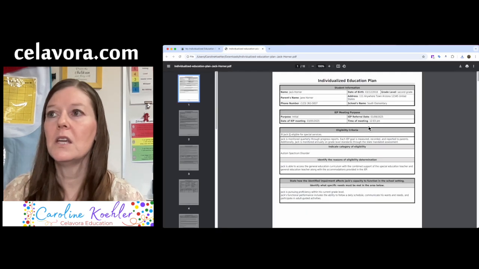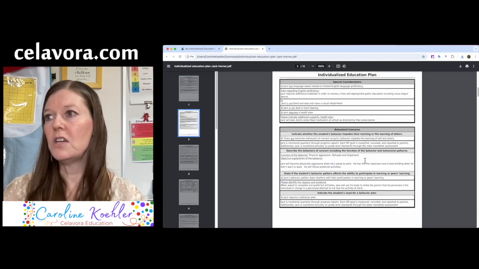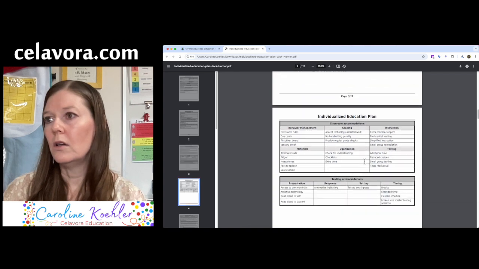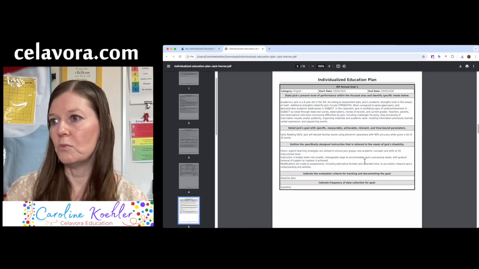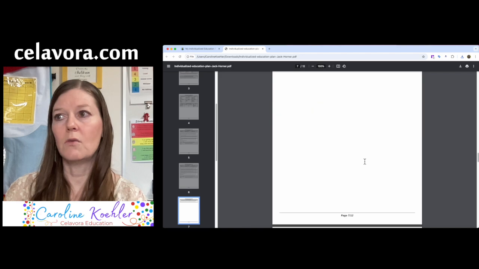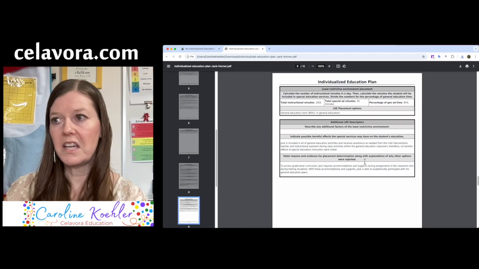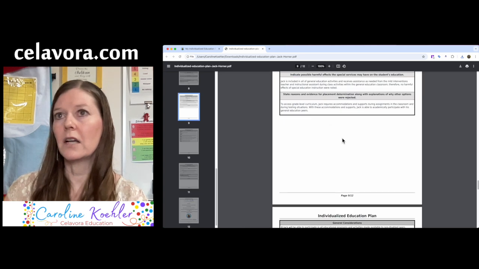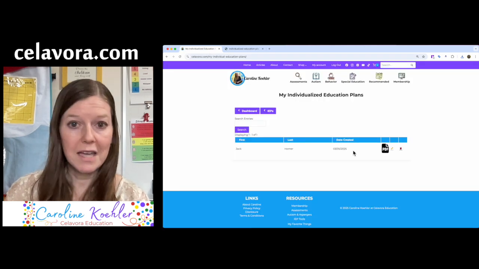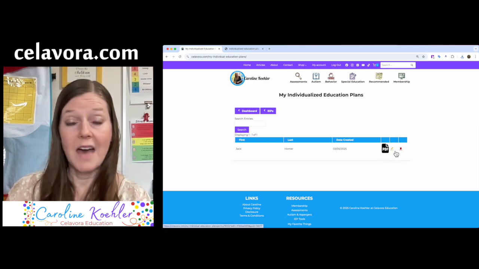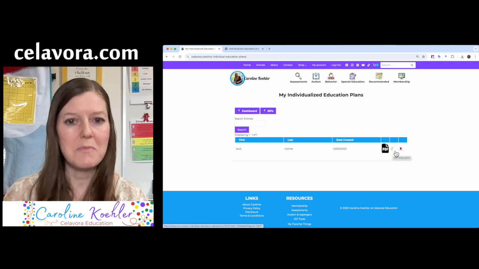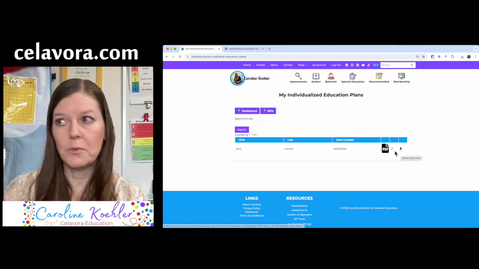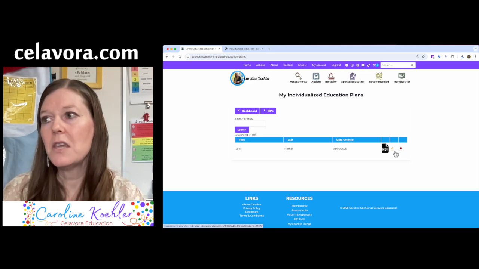See what happens if we open his. You can see all of the information that we just put is right here, going along with his individualized education plan. Again, just as you've written it, ready to be used. Orderly, all of that wonderfulness going down right here, reminding you that you can click back to SPED Up Paperwork. Now, if you want to come right back into this edit button, you would click that and you can update. Maybe you misspelled a word, maybe you need to update something and something's just not right. You can do that. If you want to delete this, hit delete IEP, and that will go right away.